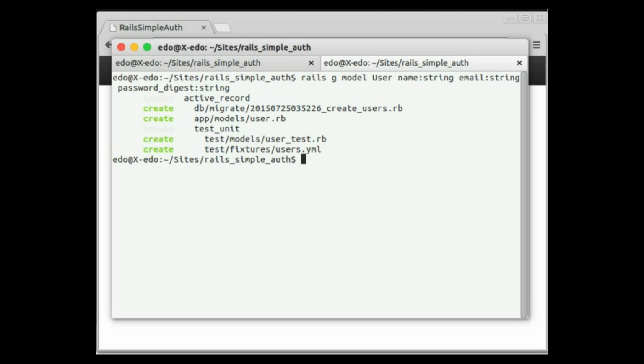Now we have to run the migration in order to create user table in our database. So here we type rake db:migrate.